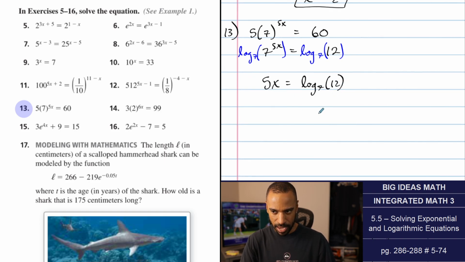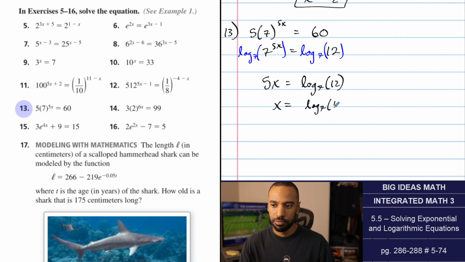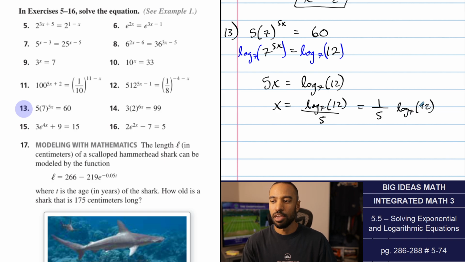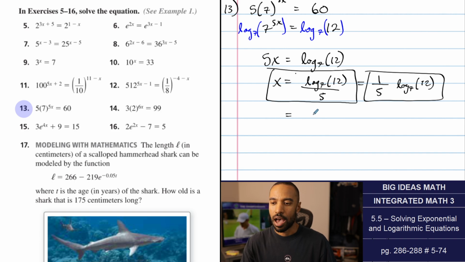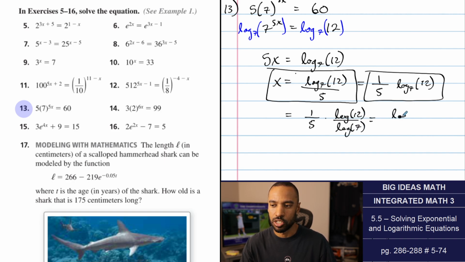So as an exact answer, you can write something like x equals log base 7 of 12 all over 5, or 1/5 times log base 7 of 12. This will help show how you type this in the calculator. Log base 7 of 12, that's fine. If 1/5 times that works, then you could also write it that way, because here's an exact. I'm good with that. Now, as far as the calculator goes, this is 1/5 times log of 12 over log of 7, which helps remind you that the 5 multiplies with the 7 in the denominator.